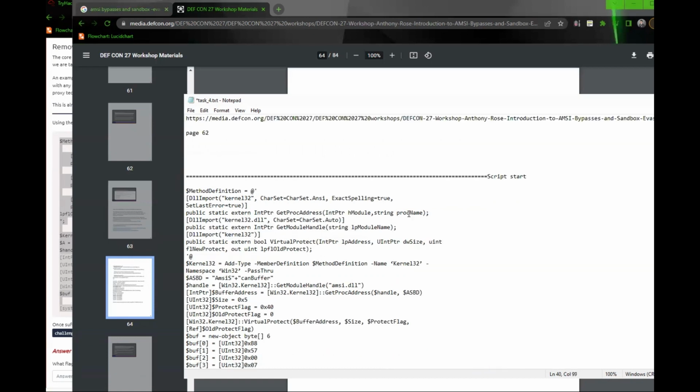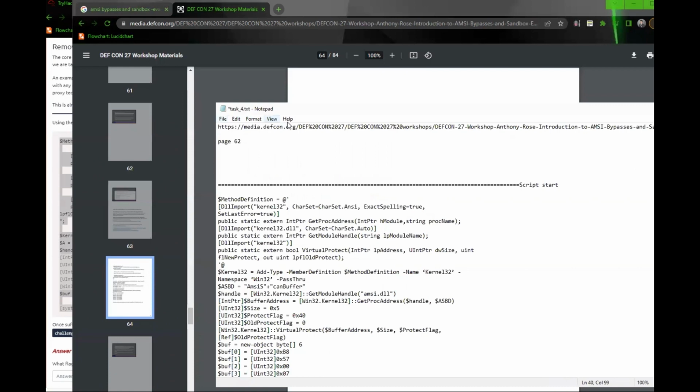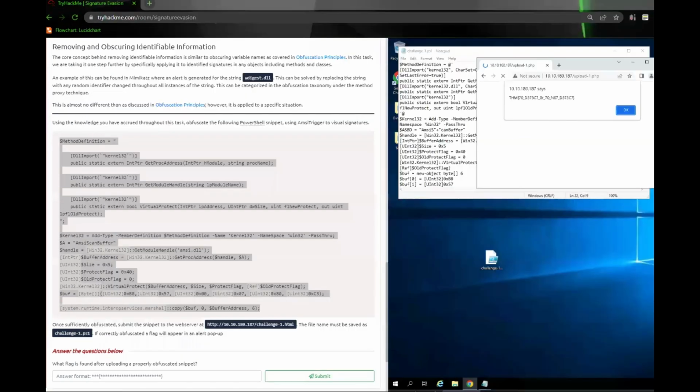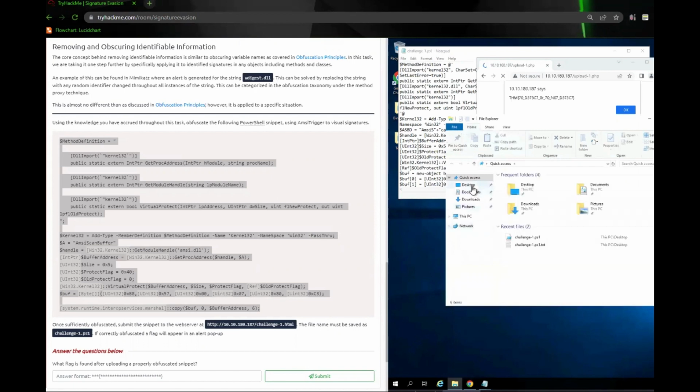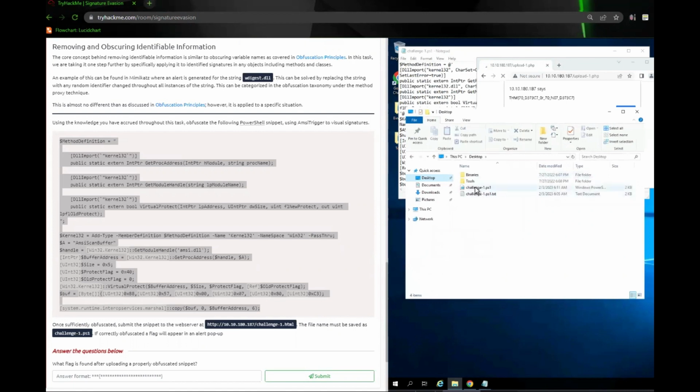There you go. So you can just copy this from the comment section, or if you want, you can follow this link and go here and copy it. Then after you copy it, you're going to create a document on your desktop. It's not so much a document. It's going to be a PS1 PowerShell script, essentially. And you're going to name it challenge-1.ps1. It's very important that it has a PS1 at the end, not the TXT. Otherwise, it'll be seen as a text file, and that won't work for you.